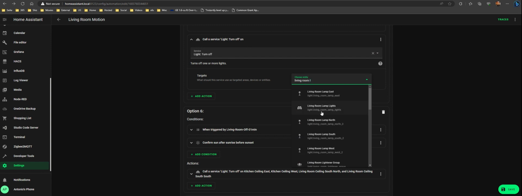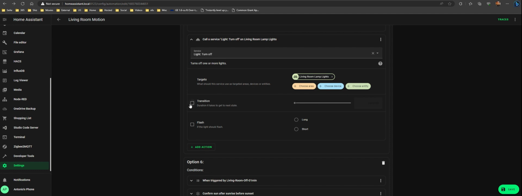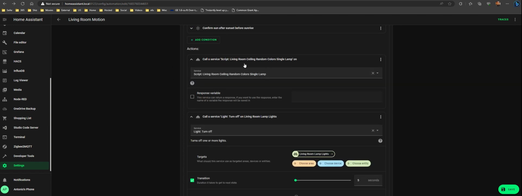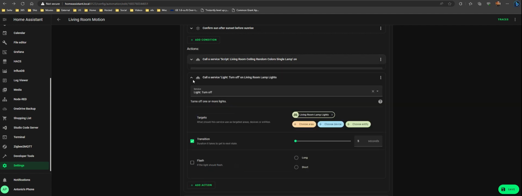This is a group, actually, and it contains east, north, south, west lights. So it's going to run that only, and slowly turn that off. The ceiling lights will just change color.